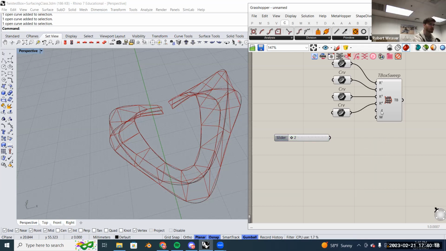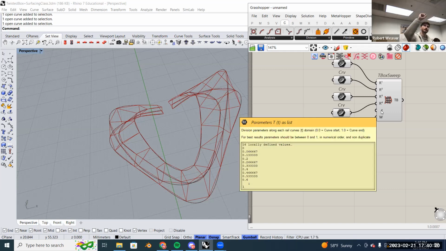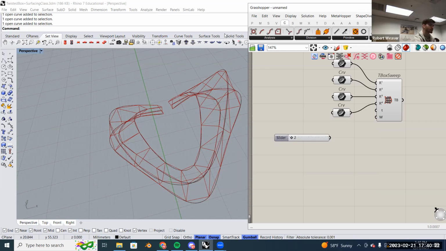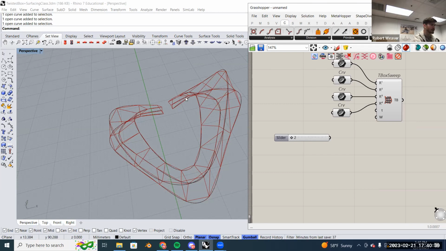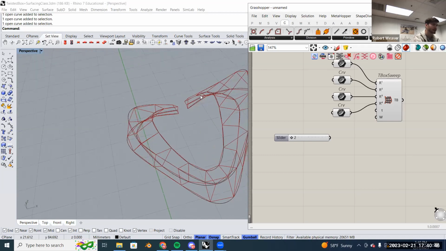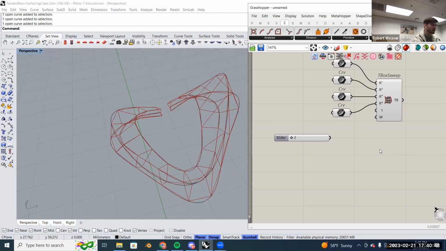What the parameters is actually saying is it's taking the sweep we have starting from 0, which we could say is one of the ends, going all the way around to a number of 1, which will be the end of the sweep. And we can divide 0 to 1 into as many decimal places as we like in between. And for each of those decimals, it's going to add another ending to a segment. So we have from 0 to 0.06 over here, and that's just one single segment. And then going around, we have all the rest of the numbers.